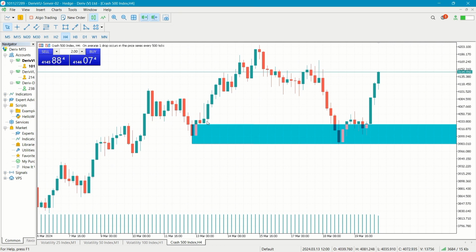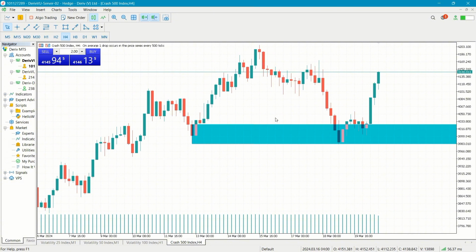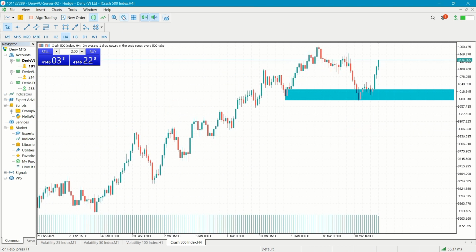If we are in the H4 time frame, the OB that we had made above is actually not showing, because if I wanted to make another OB right here, we would have a hard time looking for one. So basically, we're just going to stick with this one. To trade Boom and Crash, what you need to master is support and resistance. You have to look for key points where price was reaching and then getting rejected. Like right here, we can make a nice trend line which was being respected. Every time price reached this level, it gave us some bullish movement, so we can potentially profit from all this movement.